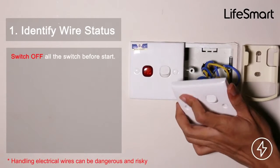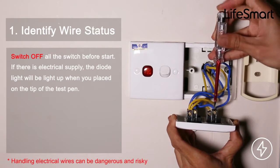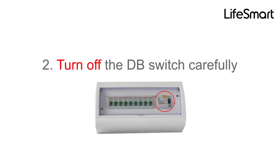1. Identify wire status. Switch off all the switches before you start. If there is electrical supply, the diode light will light up when you place it on the tip of the test pen. 2. Turn off the DB switch carefully.